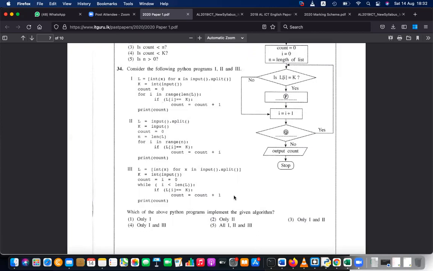But there's a mistake here. So how do we go to the next item? How do we go to the next item? Because i is 0, i remains 0 here, i is 0 here. So still i is 0, right? Whereas i equals i plus 1.